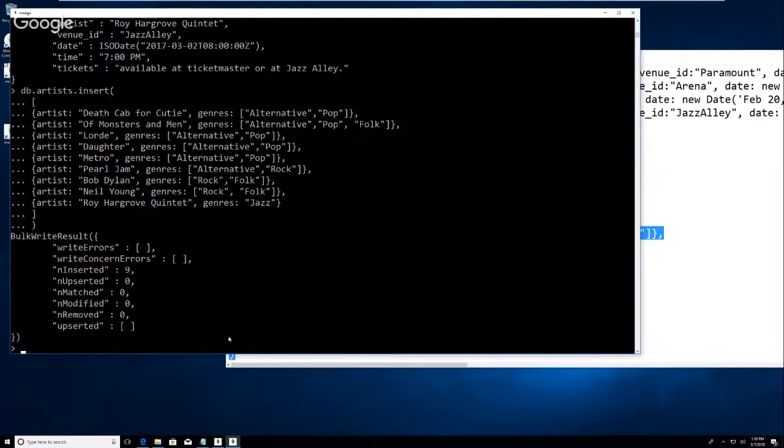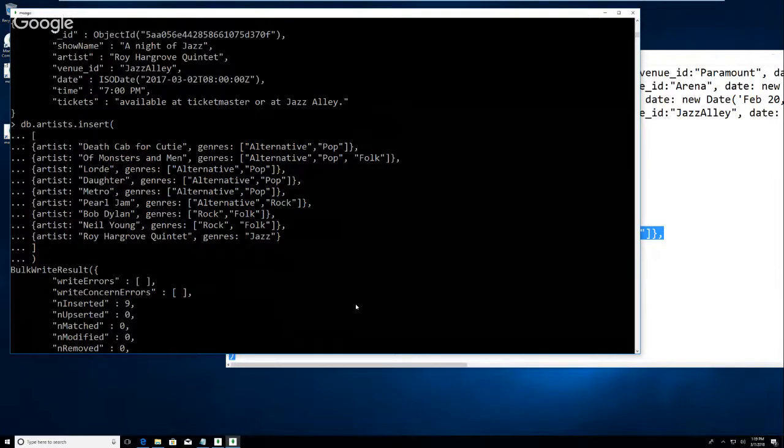Okay, so they've been inserted, and you can kind of see I have just their name and what genres. That's all I have for the artists. So for your assignment where you enter the data, what I want you to do is just take a few screenshots of us successfully entering the data. I probably have more artists than you need.